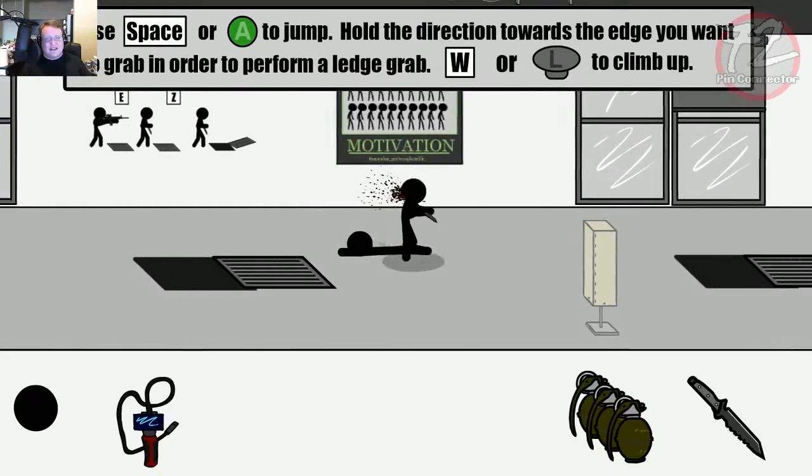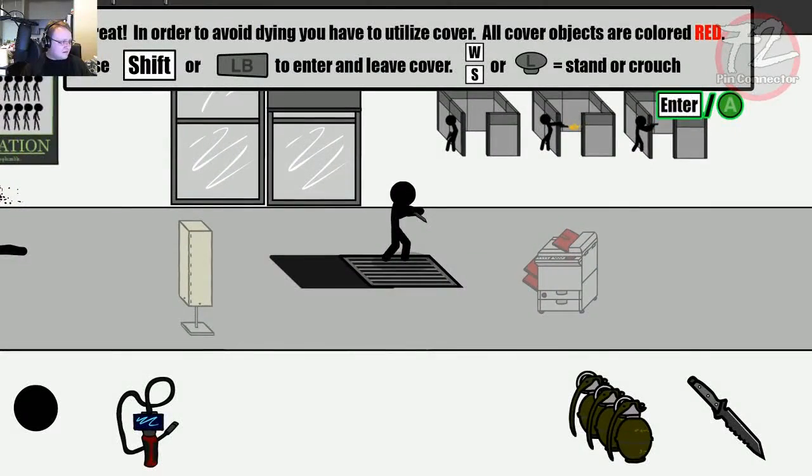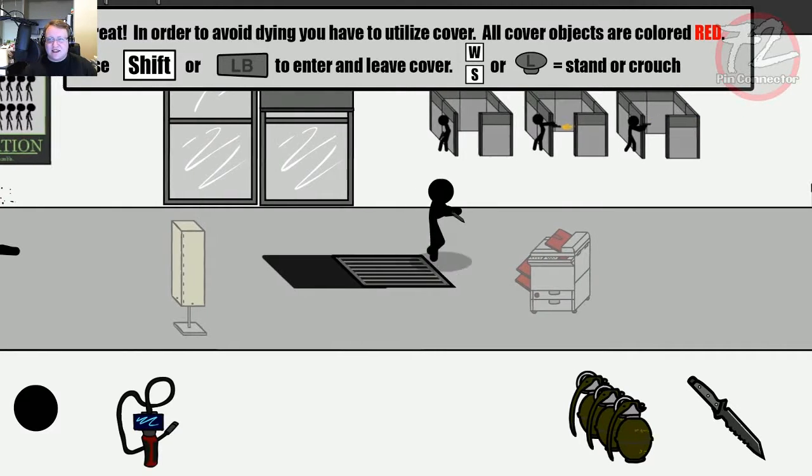Stabbed a guy. Okay, let's try some shooting, V-Dobby, and you can tell me if that's still really loud. To avoid dying, you have to utilize cover. All covered objects are colored red. You shift or left button to enter and leave cover. Alright.